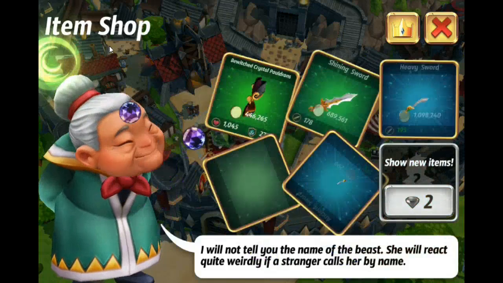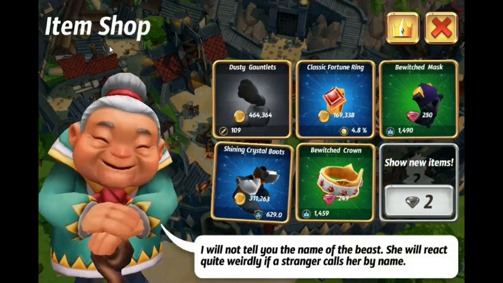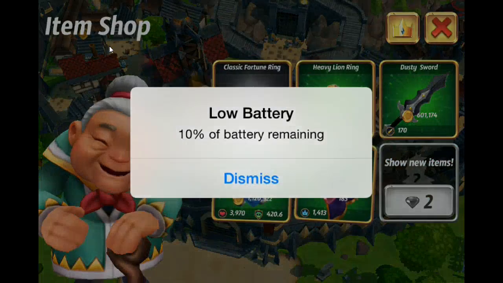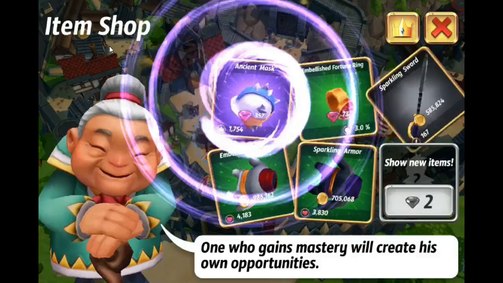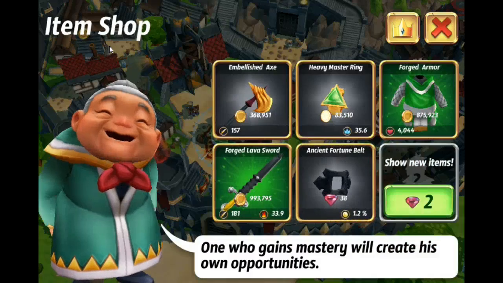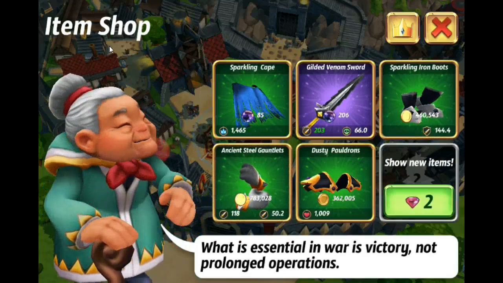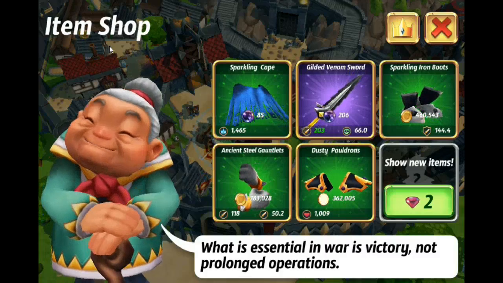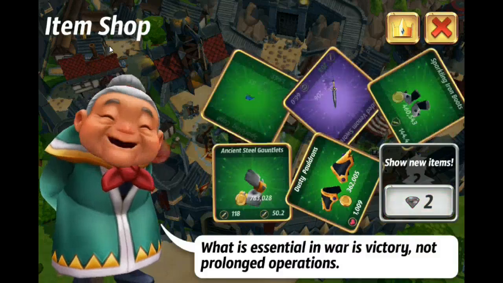22, 23, 24, 25, 26, 27. See, that sword is not that great because its poison is only going to be effective against like the paladins, but it won't really do good against the barricade or the castle gate. So I believe we're at 28.